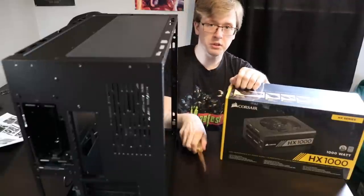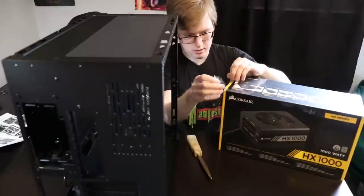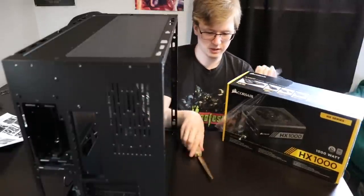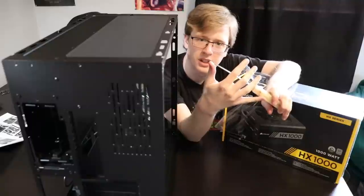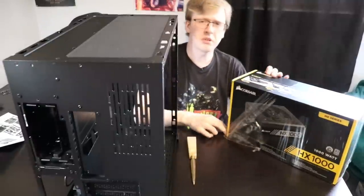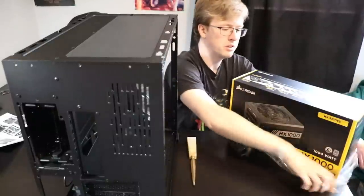I have myself a letter opener that I believe I got from my great-grandmother. And it's very useful for opening packages, because it actually bent a little bit at the end. You can't really see it from here, but it had a really sharp hook at the end of it, so it grabs on the tape and just rips right through it. It's a very useful thing. It's not too dissimilar to that box cutter.